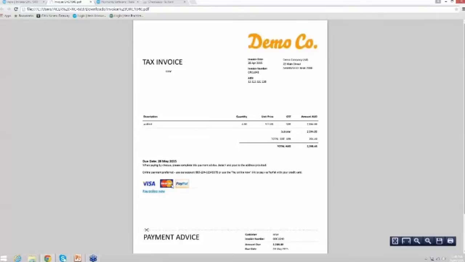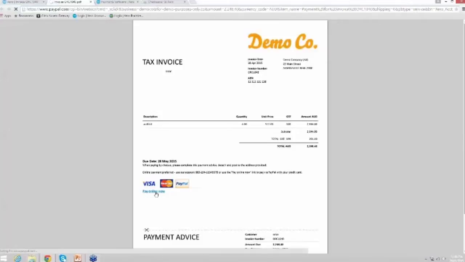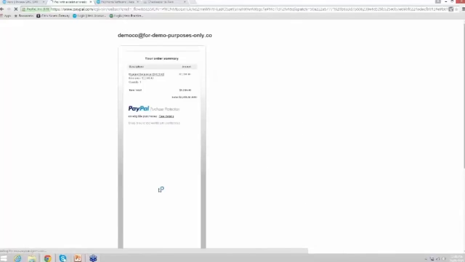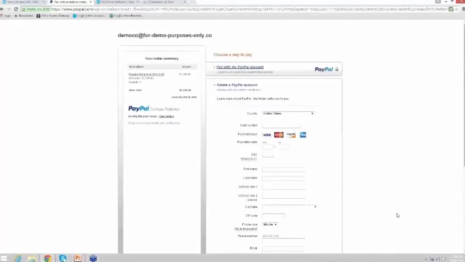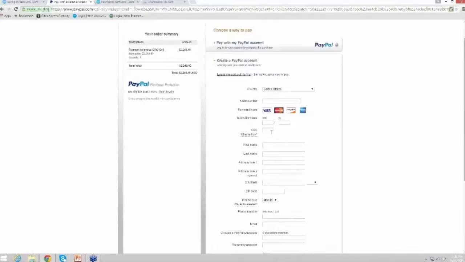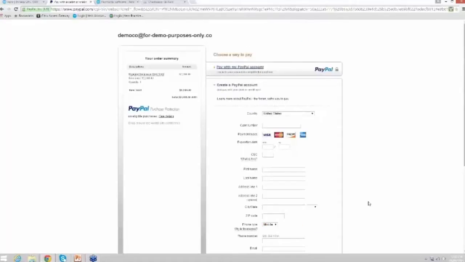So you can see here we've got the details, the Pay Online Now, and I click on it. And it comes up with the PayPal details, so then someone can go in and pay their credit card and the details, which I'm sure you've all seen when you've been purchasing things online from time to time. Well, what it does then is it puts you on the other end of the line where you're actually taking the payments.